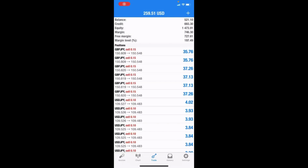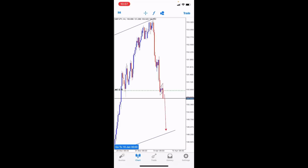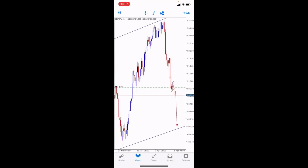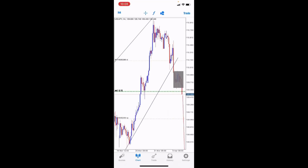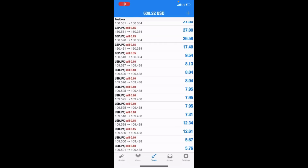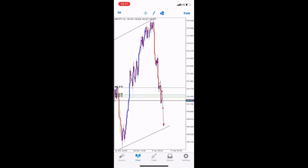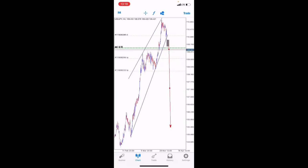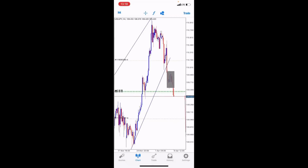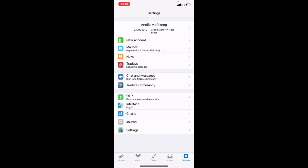Okay, guys, so it's still that account again, taking this to 1000 USD, as you can see. We're still holding GBP JPY, focusing on the continuation of it from right there. And we also have USD JPY right here, focusing on the continuation for it. As you can see, we're still in progress, so it hasn't yet reached our target. We're waiting for it to reach this bottom, then we're going to close the trade. And USD JPY also started coming back right now. It was just those pieces of retracements that occurred. So let's wait and see, guys. We'll see what happens in the evening. Still my broker, Forex 360, as you can see.